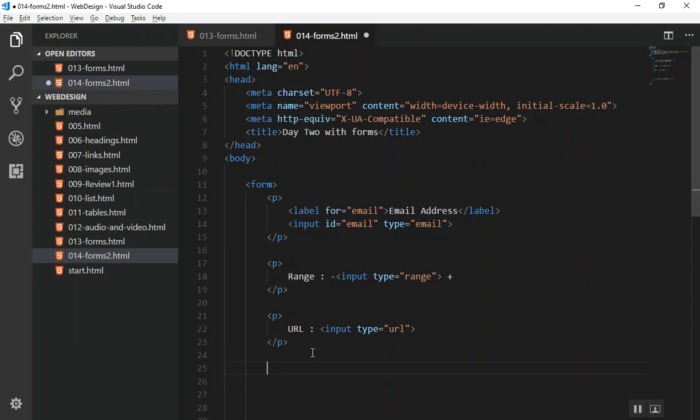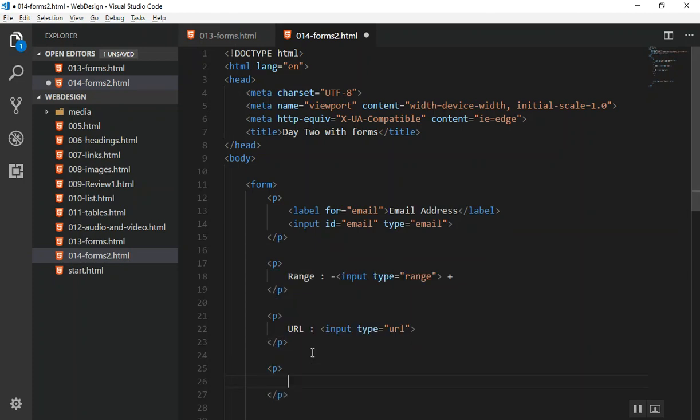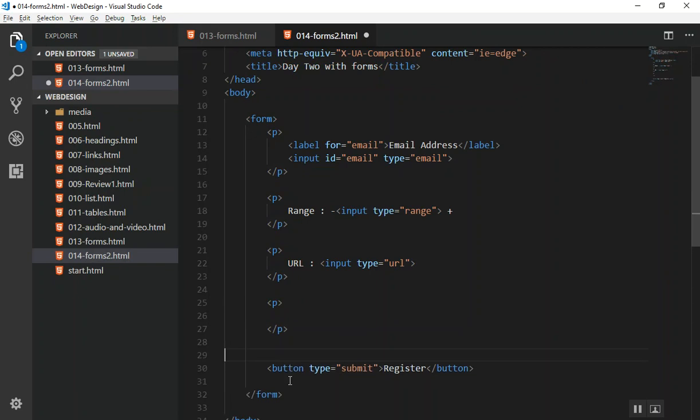The next thing you should learn is, okay, don't know why I cannot use paragraph directly. So the next thing is checkbox in HTML5. This is not new in HTML5, in all versions of HTML it was there.